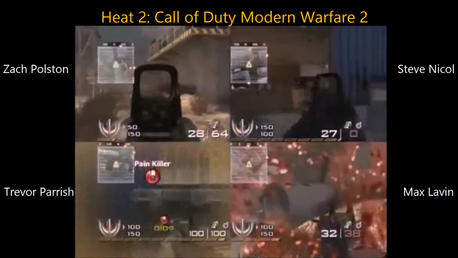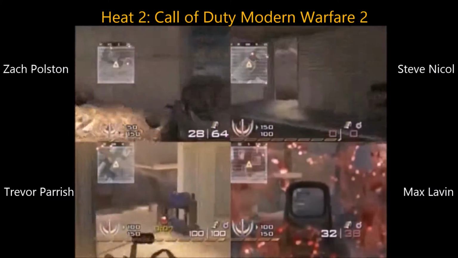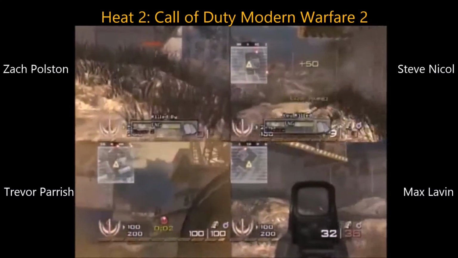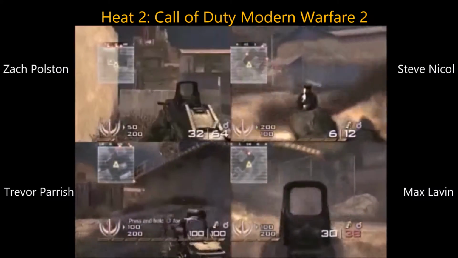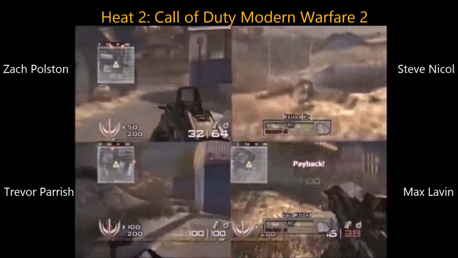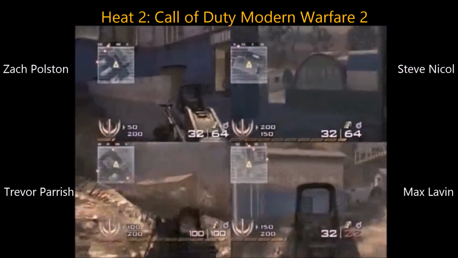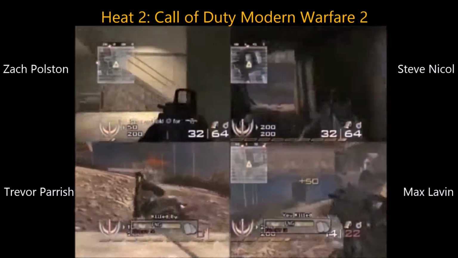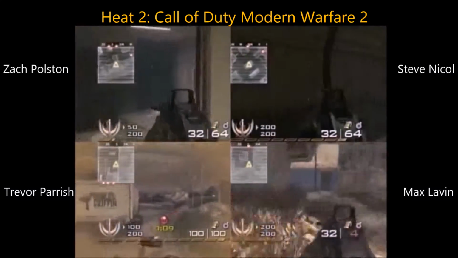We see Max picking up another kill. Tying for second. Zach in fourth. Steve in first. Zach saw Steve coming. Steve picks up another kill. Steve down to just magnum ammo. He gets taken out by Max. Max moving into second place. Max actually not performing too bad. Max tying for first place right now.